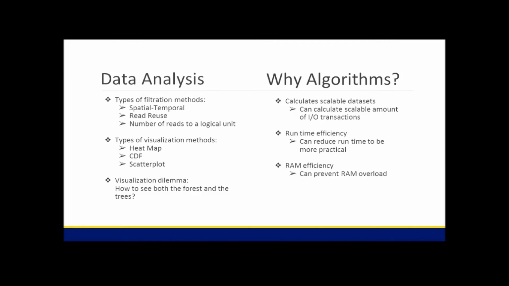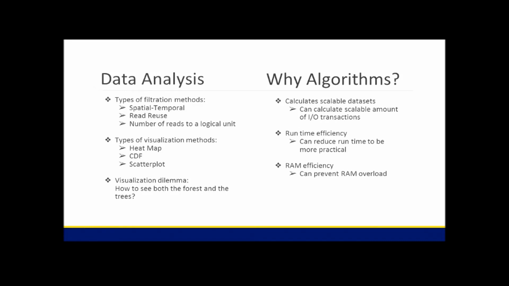So for the data analysis portion, we collected a bunch of different types of filters. We looked at the spatial temporal locality of the requests. That's kind of normal for this type of analysis. We also looked at the number of reuse distances and number of reads to a logical unit. We visualize these using heat maps, CDFs, scatter plots, line graphs, among others, bar graphs even.